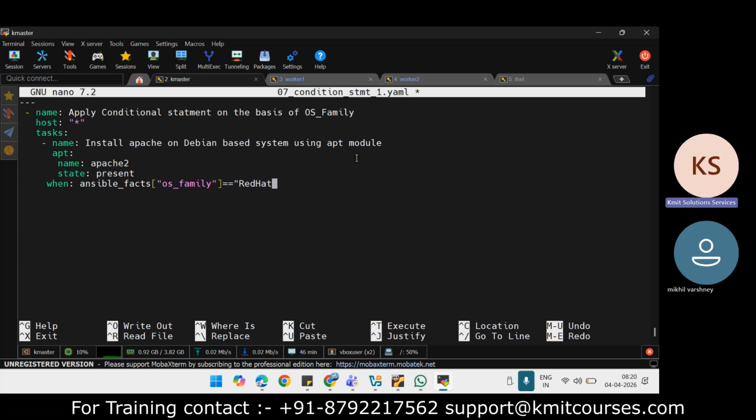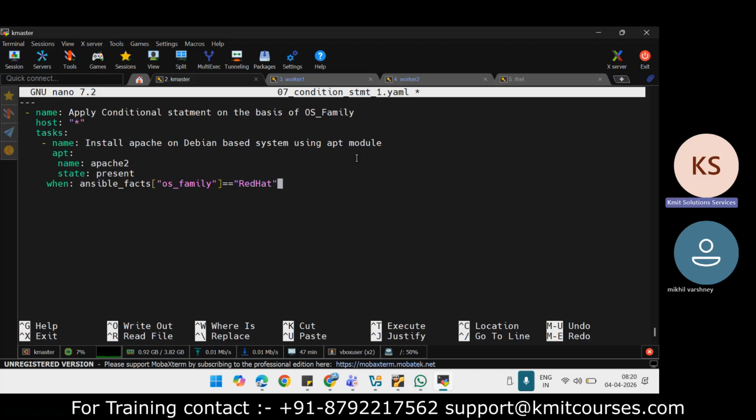Okay. So I'm saying you can do one thing. You can just install when the OS family. So OS family is what? This is a magic variable. So I'm saying if OS family is Red Hat, then install it, otherwise not.